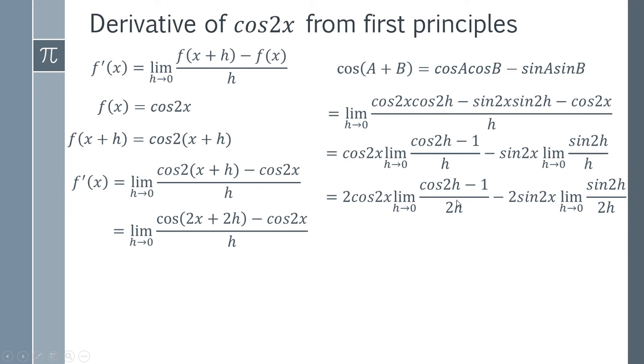And this means we've got cos2h and 2h on the bottom, so they are matching up, and sin2h and 2h on the bottom. So we can do a substitution. I'm going to decide that t is equal to 2h. So all of these 2hs can simply be replaced by t. And that actually gives us something slightly nicer.